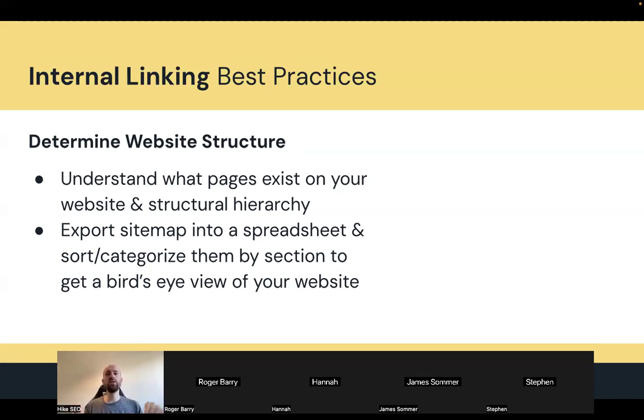So you can start clustering them. I usually highlight these sections and color code them with the background. Then I can start seeing, okay, this is the services area, and I've got all my services and sub-services. And this is my blog area, let's say under the on-site SEO category, and all the blogs under that. So I can start seeing how it's structured and what is available to me to link to.